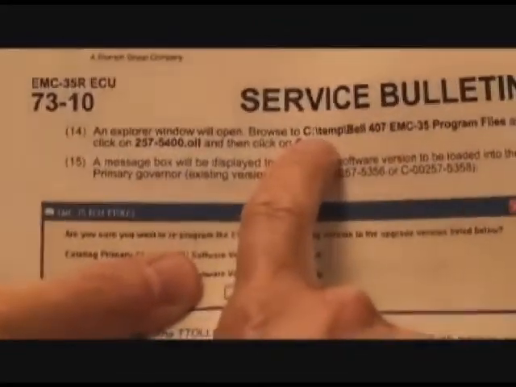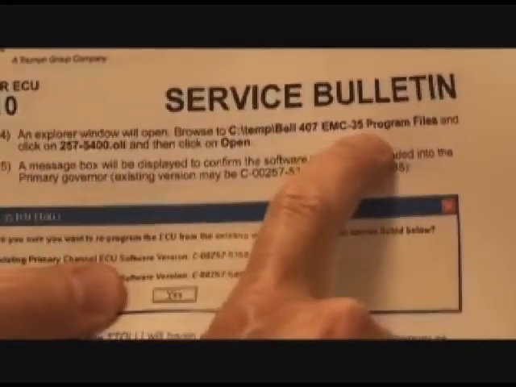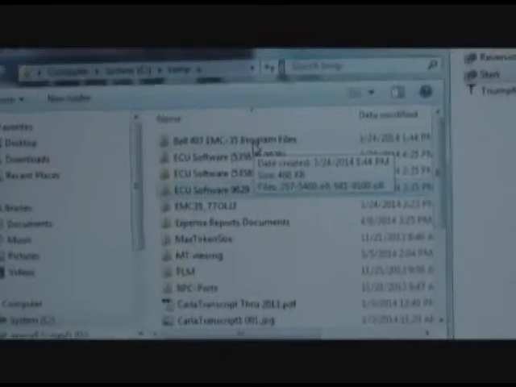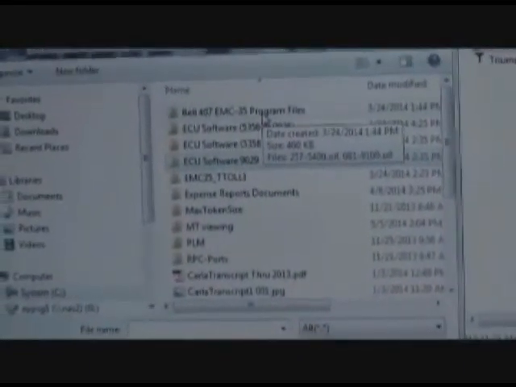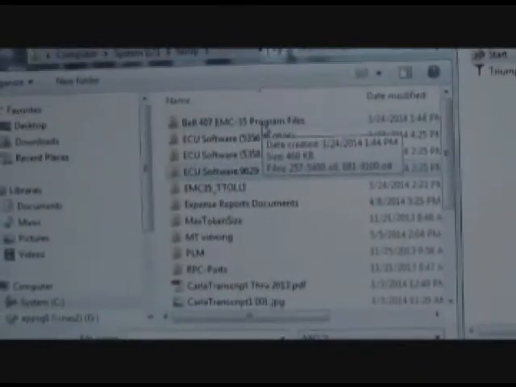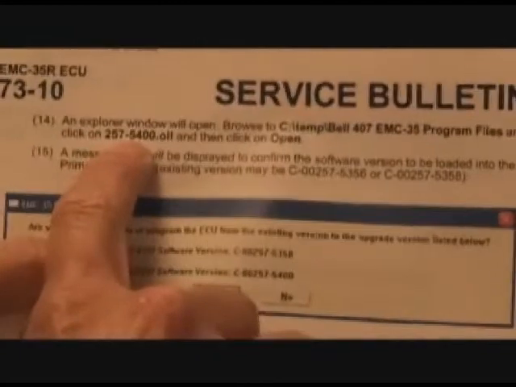So per the bulletin, it's in the C temp Bell 407 EMC 35 program files. So that's a different directory that's still in the temp folder. Again, this has already been loaded on per the instructions earlier in the bulletin. We'll double click on that to go into that directory and look for the file 257-5400.oll.